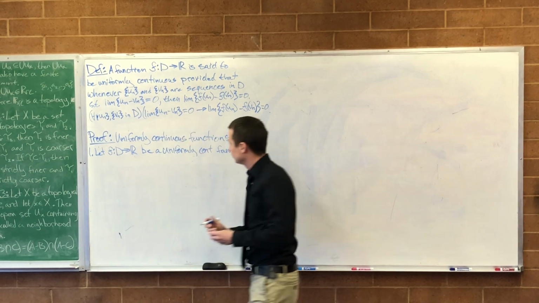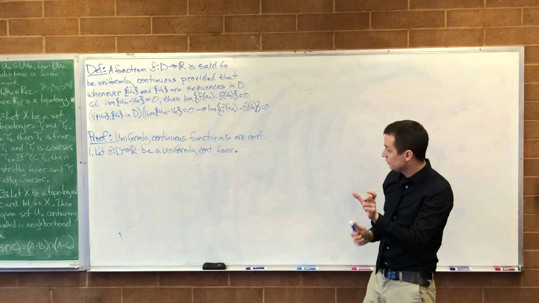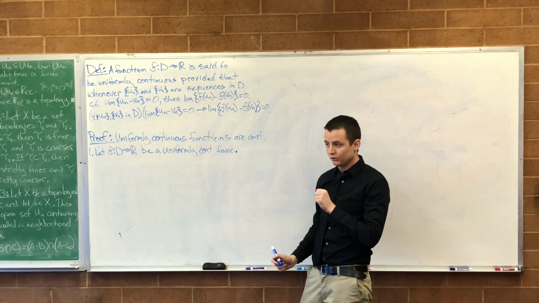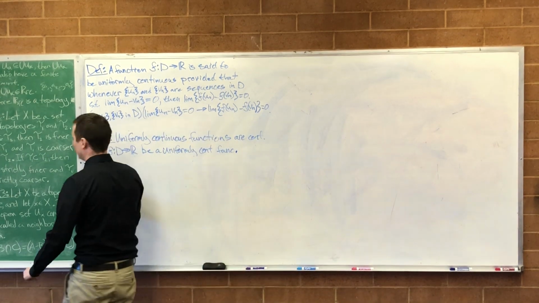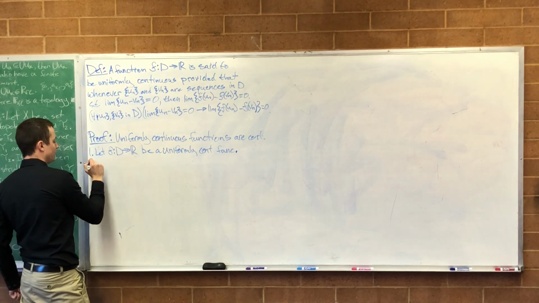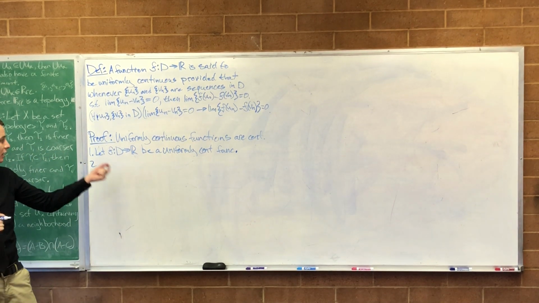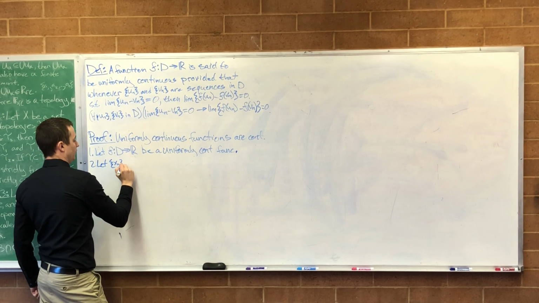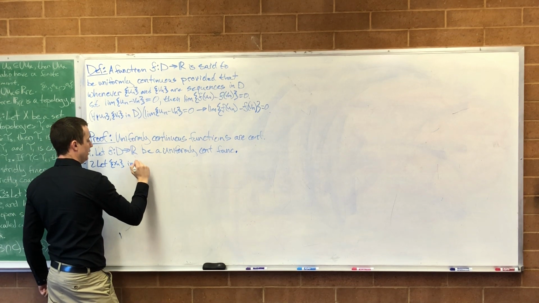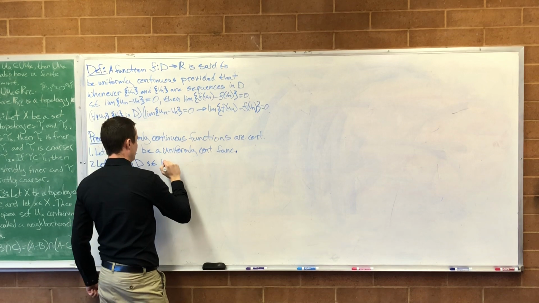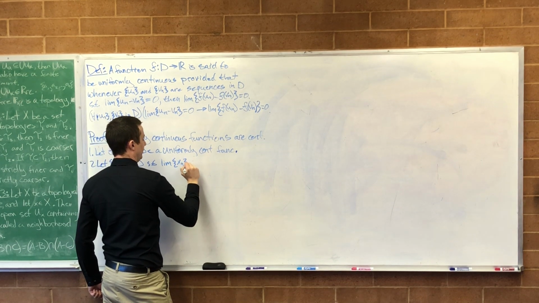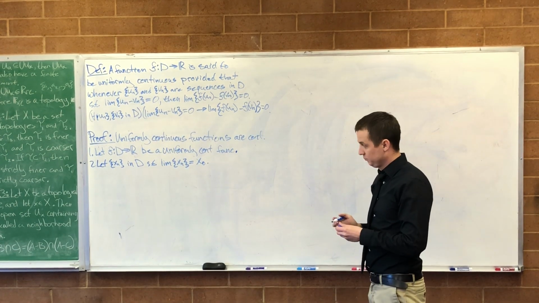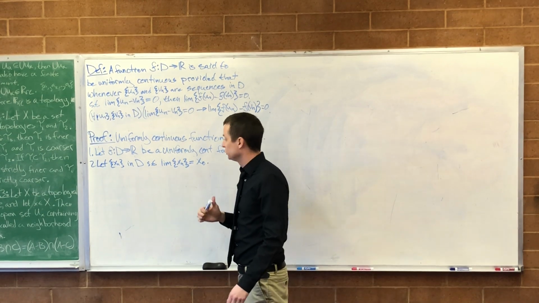How do we prove that function is continuous? We need to show that if we take a sequence in D that converges to a point x naught, then the image of the sequence converges to the image of x naught. So we need to grab some arbitrary sequence in the domain D and show that if the sequence converges to x naught, then the image of the sequence converges to f of x naught. So let x_n in D such that the limit of x_n is equal to x naught. Okay? So we need to show that the limit of f of x_n is equal to f of x naught.